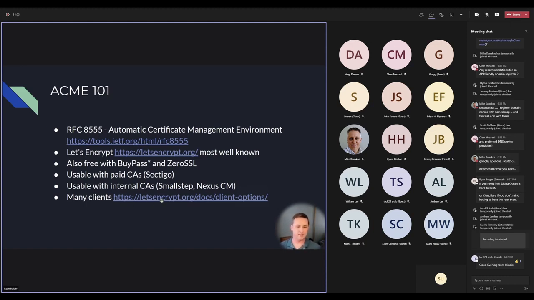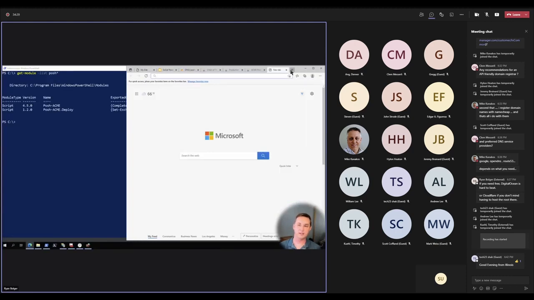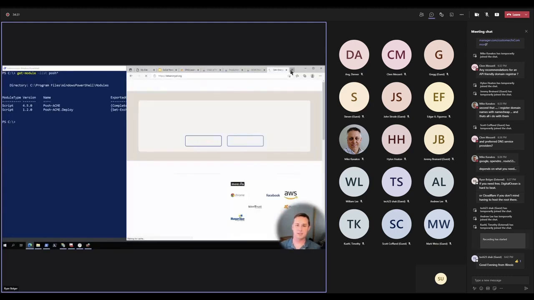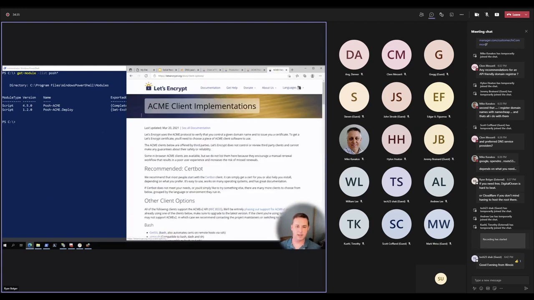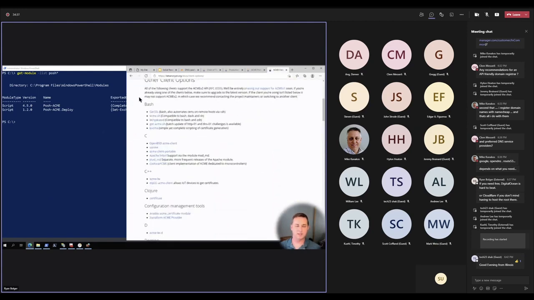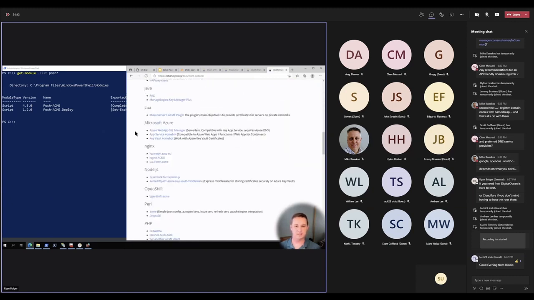So Let's Encrypt actually on their site has a page with a whole bunch of clients, including Posh-ACME. We just go to documentation and client implementations. So they've got Bash clients and C clients and all sorts of clients. They've got libraries and things like that.